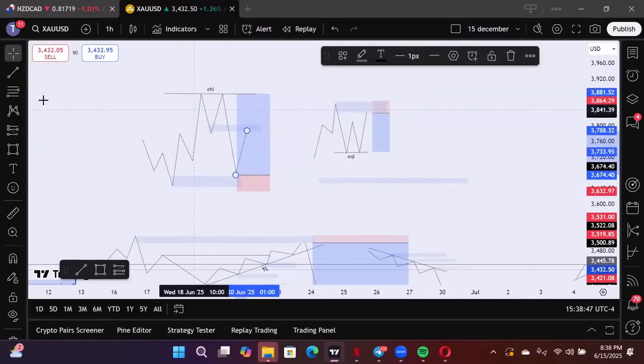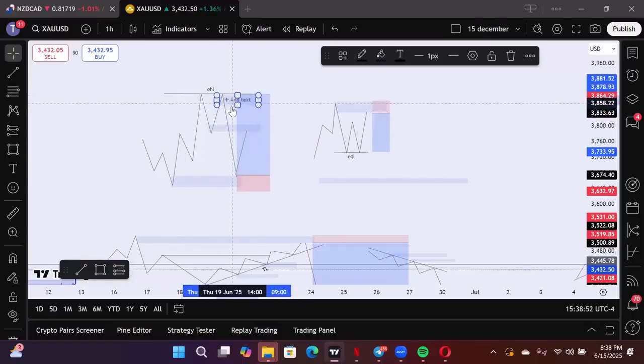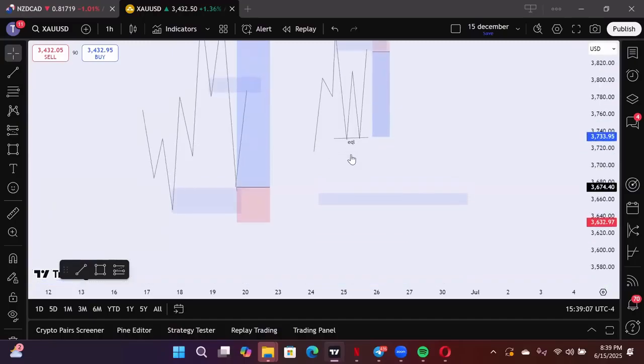Something like that, and then you also probably see another block here. It is also not advisable to start selling from this other block where market has not yet swept that equal highs liquidity. The same goes for the equal lows: provided that market has not swept that equal lows and taken it out, it's not advisable to start taking trades that will oppose the direction of the market when that liquidity zone has not been taken out.